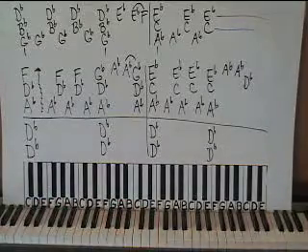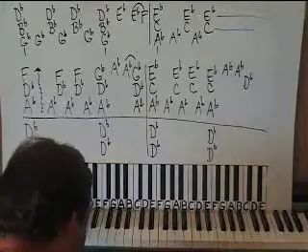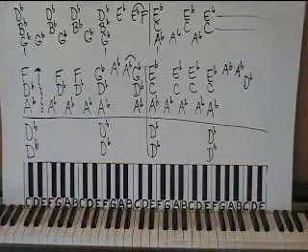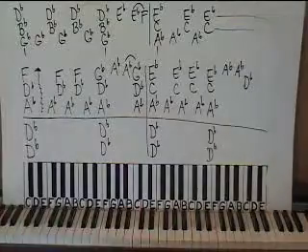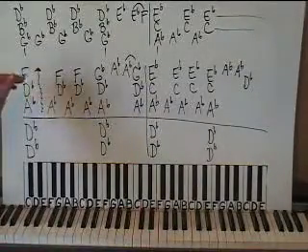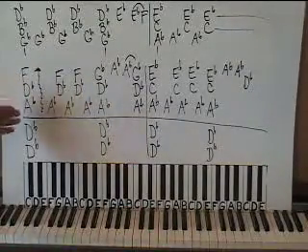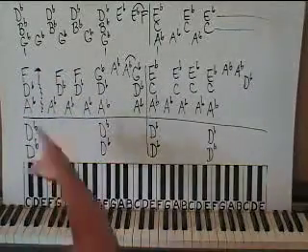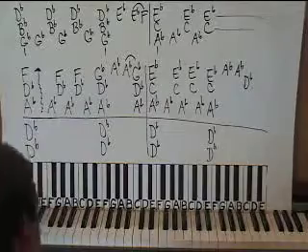The verse starts again and there are some other parts to it. You can get all the rest of that at easypianolessons at yahoo.com. Let's start with the right hand. I added a little bit to what was on the recording, because this is the way I would have played it — just a few notes I added, so it kind of fills it out a little bit.